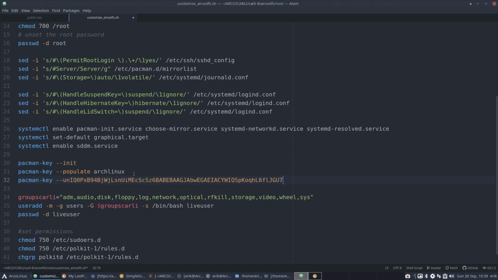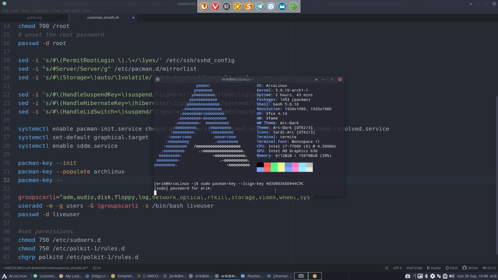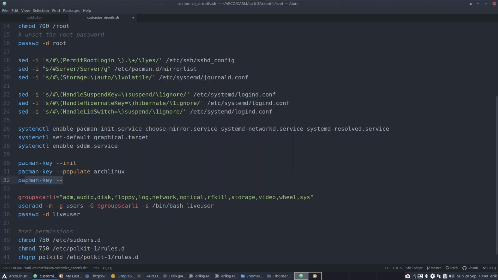Whoa, what's that? That's something different. Not my intention. I don't know where that's coming from, but we need to have this one, sudo pacman-key --lsign-key, local sign key. Okay, and then our small thing, Control C, Control Shift V, that needs to go in there, right? So pacman key, copy paste, test it out in a terminal, Control Shift C, then you know there are no typos, and then put it in here, Control V. That's something we need to do.